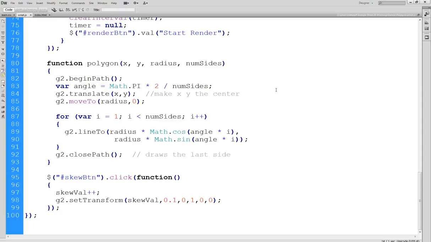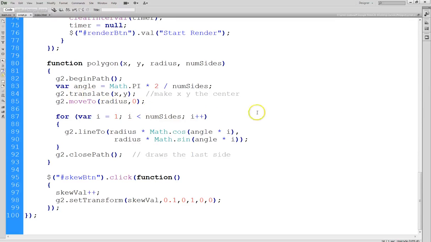Here's the translate method that I talked about, and so it's going to temporarily translate the coordinate system to the center point of the polygon, and then we move to the first point, and basically that's going to be the radius on the x-axis, which is this way, and 0 on the y.